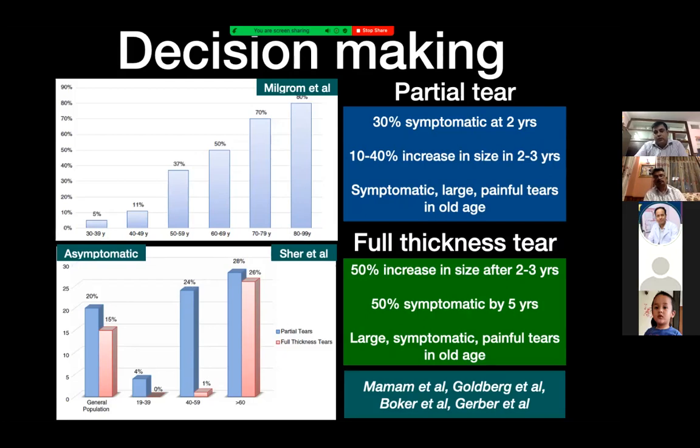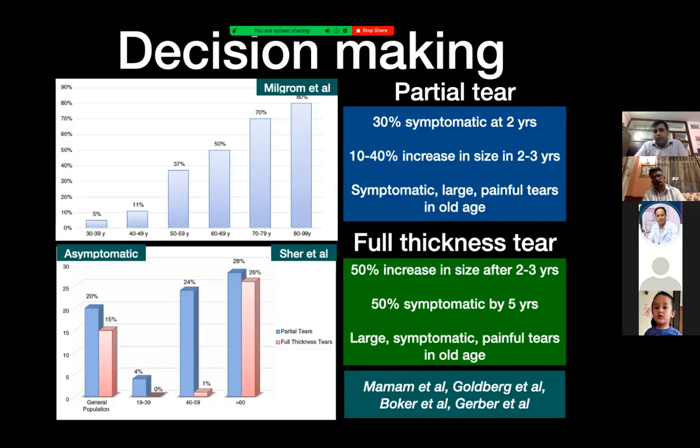See, in the full thickness cases, first is traumatic and non-traumatic. Traumatic, all the cases I go for surgery. In these degenerative cases, most of these full thickness tears are usually in an older, elderly age group. So at that time, I see the patients clinically, assess thoroughly what the main problem is, and talk with the patient. The patient has some pain and some stiffness, but range of motion is fairly okay, but you see a full thickness tear in the MRI. So how will you approach those patients?